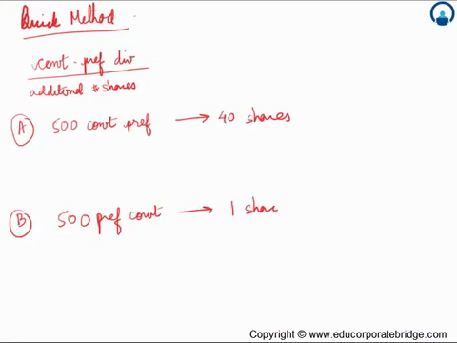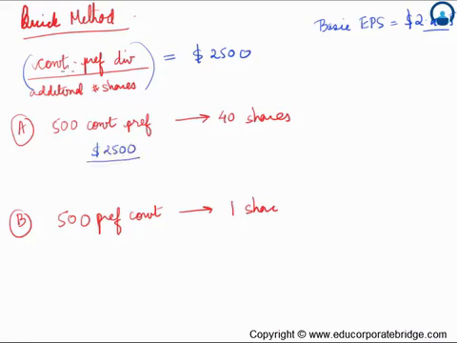So let's look at what happens in the individual cases. The convertible preferred dividends were around $2,500, and we also had this information that the basic EPS was $2.425. So we are taking just the same example as we have learned earlier. Let's try to calculate this fraction in case 1. So this would be $2,500, which is the numerator because these are the convertible preferred dividends. And the additional number of common shares that will be issued will be 500 times 40, so this would be 20,000.